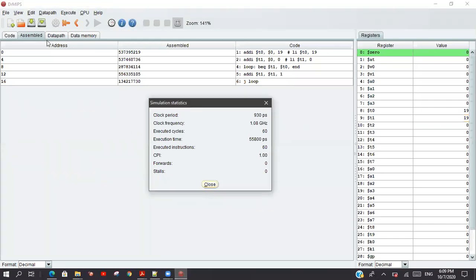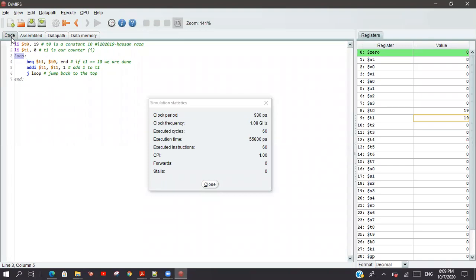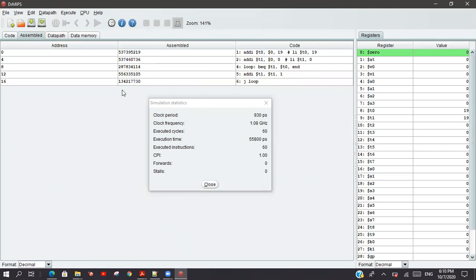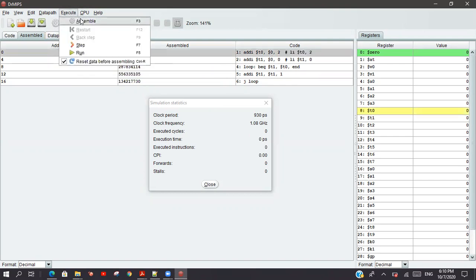Okay, and we have the statistics window here, and now I am supposed to run this program 2 times, I think, because for my roll number in reverse, it should be the opposite of this, and it has 2 in the end. So let me just add 2 here. Now we have much fewer instructions to be explained, so let's just assemble it. Okay, assemble.